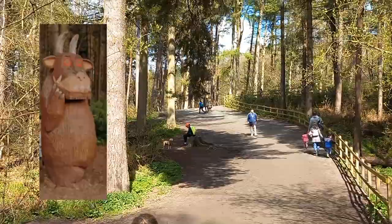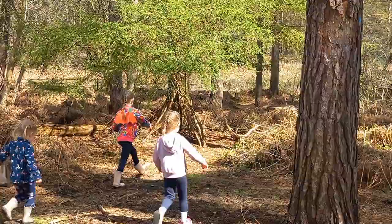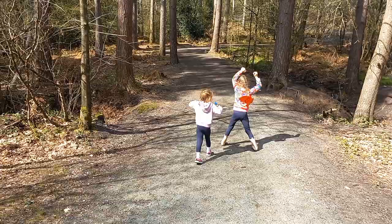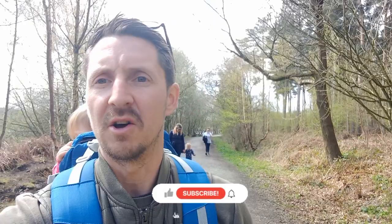We didn't track down the Gruffalo, as we took a longer route. You can take routes as long or as short as you like. As you'll hopefully know by now, we think active kids are happy kids. Burning off all that energy is great for them. They dance part of the way round. So if you're into mountain biking, this is absolutely somewhere you could bring your mountain bike. So many trails, you could get lost on these, just spend the whole day exploring everything. What do you think, Sylvie?